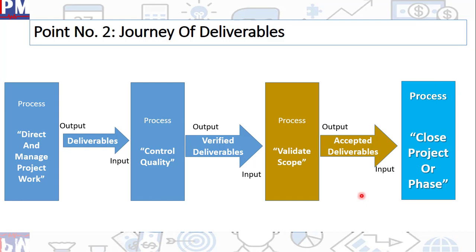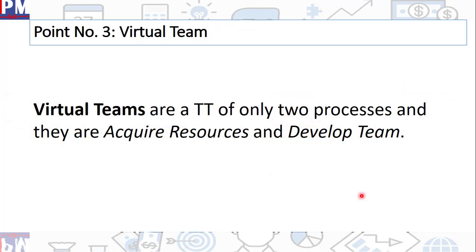Now, the reason you need to know the journey of deliverables is that in the examination, if you come across a question which talks about verification or the verified deliverables, that the team members have just gone through the verification processes, or your project deliverables have just been verified, it simply means that what you have just finished is control quality and that you're about to get into validate scope. So to understand which specific stage of the project you are in, these kinds of patterns, what I call deliverables, or basically patterns of ethos, need to be understood. The most common of them is deliverables. Perfect. All right, let's move on.